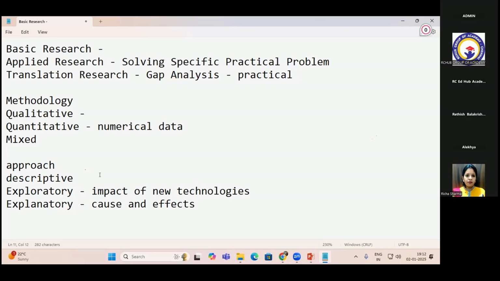And descriptive, as you can usually see, is about behavior. Especially we can go for the census details about the population of a particular region. So you can understand that. What type of research I'm going to use, what type of methodology I'm going to use in the current research, and what type of approach I'm going to use here. And the last one is called experimental research.